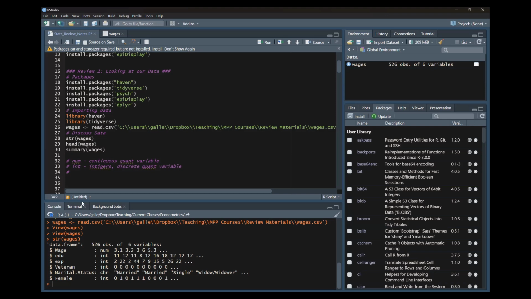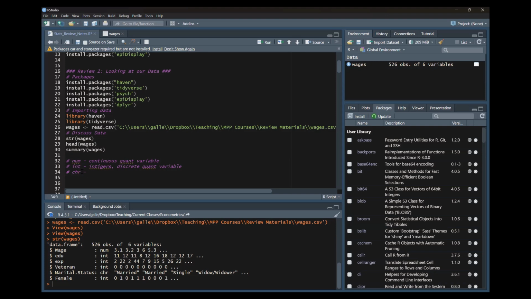You can see that veteran and female, we know those as binary variables or dummy variables, R treats those as integers as well because they take on the integers 0 and 1. And then you'll see CHR, character.